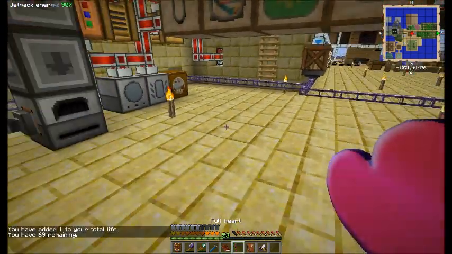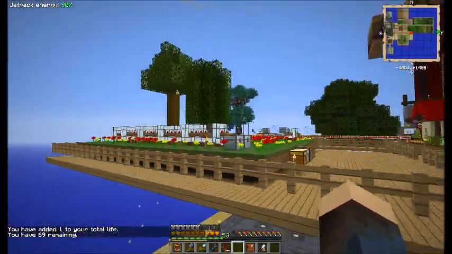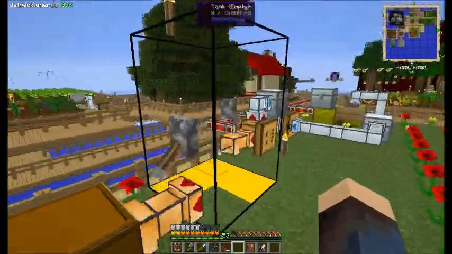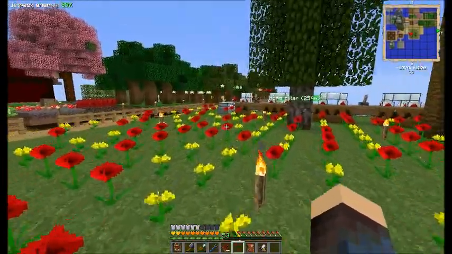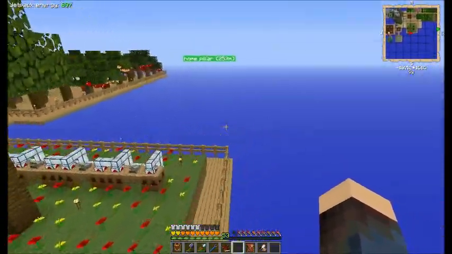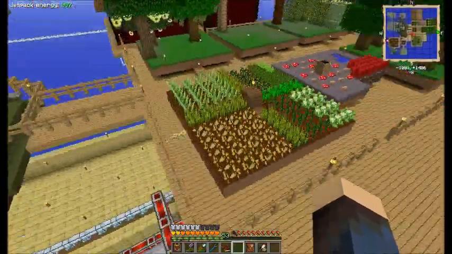Anyway, that's it for this episode. I have 69 lives. I hope you guys are enjoying the series still. I am actually really getting back into the process of doing all this bee stuff. I really like it. And who knows, I might even expand this little island to be a lot bigger, just for the bees.